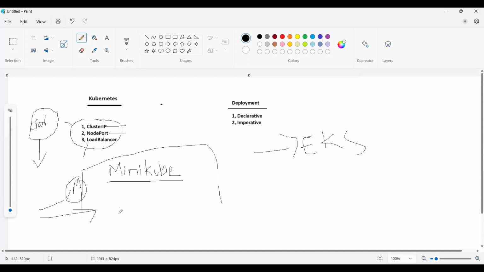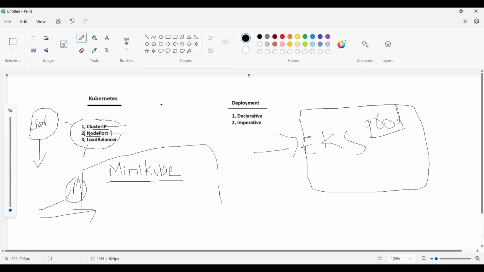Whenever we get a successful deployment, we move the same YAML file to the production EKS. For development purposes, we can use node port instead of load balancer and cluster IP.